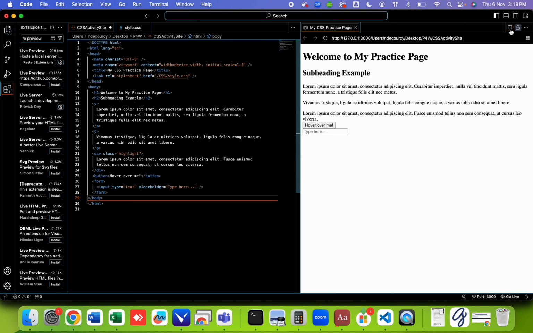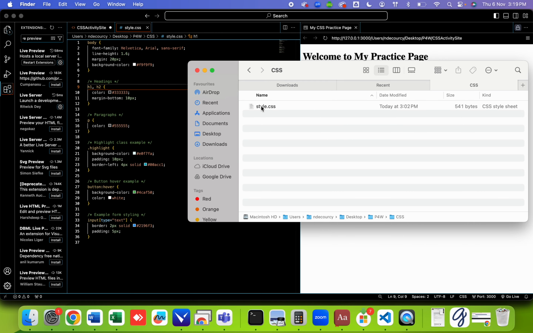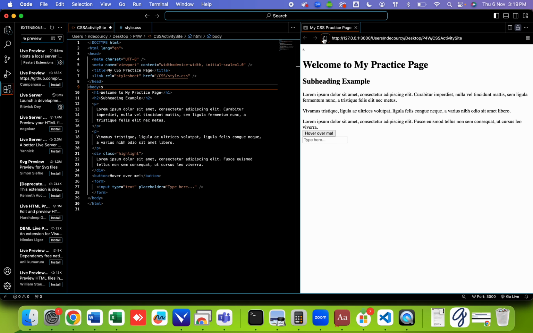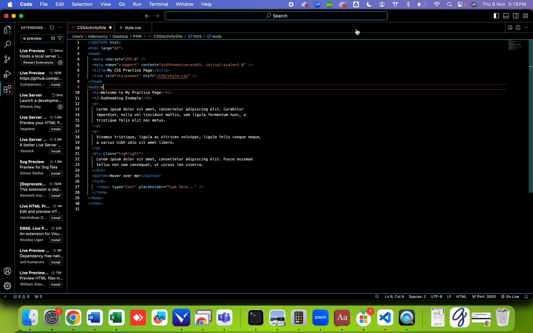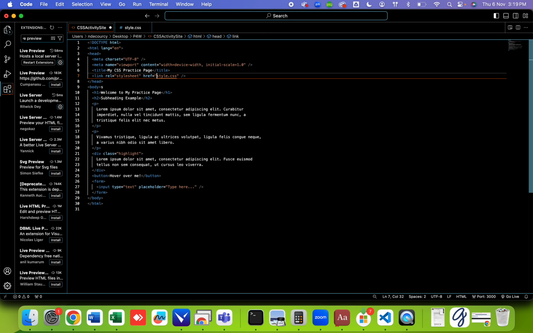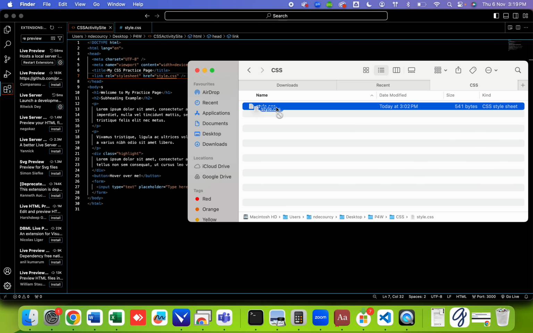Okay, and if I was to preview it, let me just refresh my page. Oh, no, maybe I called it the wrong thing. Oh, this is a cool example because now you can see it's broken. Style.css, did I give it a capital? That should work. Oh, it's broken. Let me see if I can live fix it in this video. Let me just put it back to where it was. And let's see if I can live fix it as you watch me.